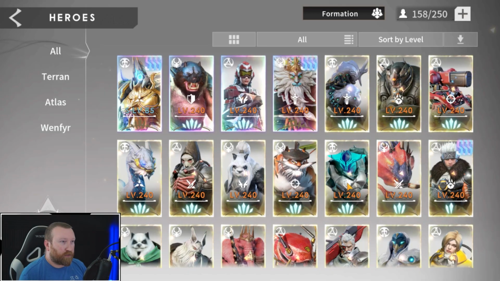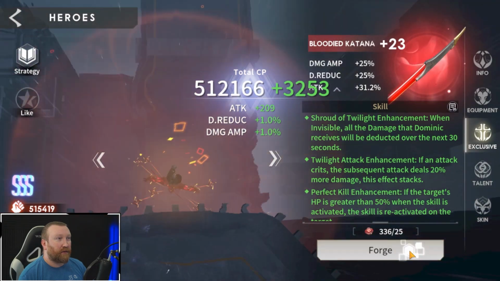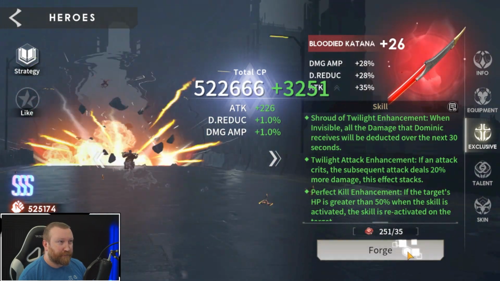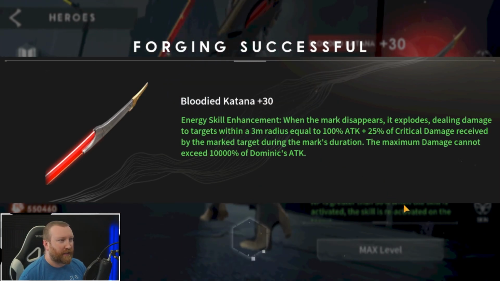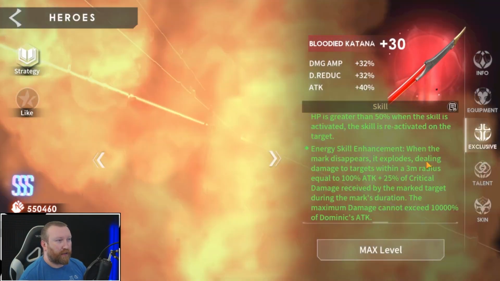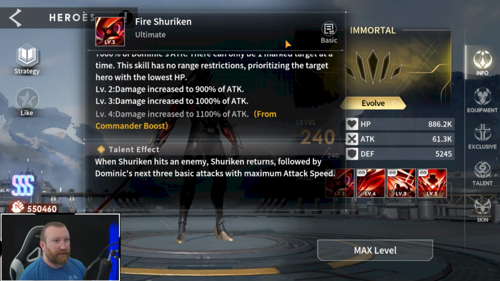I'm going to exclusive 30 him. It might not be the best idea, honestly, but we're going to do it just for testing's sake. So let's get him all the way up to exclusive 30. Also, our guild tech isn't exactly the best for assassins just yet. We are working on that. So now we have this on top of that, and we'll have to see how that actually works out in combat. Let's see if it's something we can easily see.